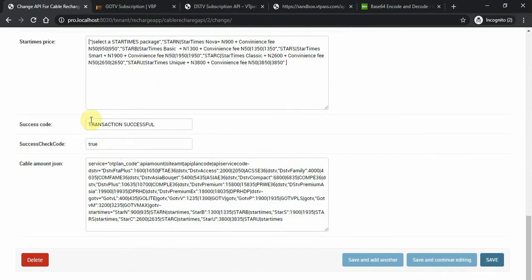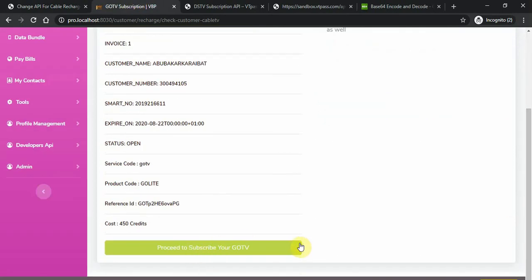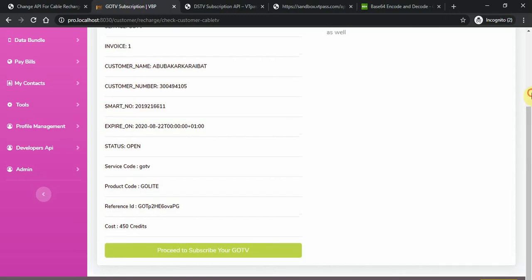And we have our transaction successful code here. Like I always say, don't touch this successful code. Leave it that way. Then just click on save. So that way we are good to go. If I click here on proceed to subscribe your GoTV, it will not go because we are not using the test value.